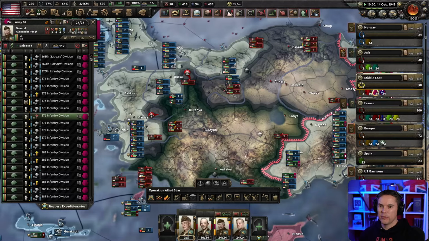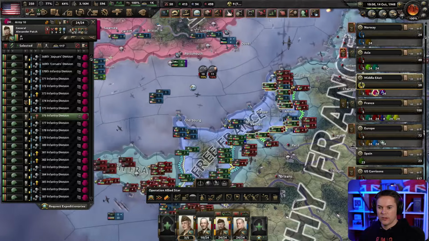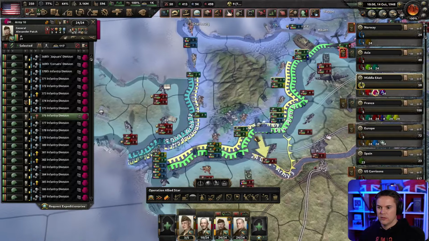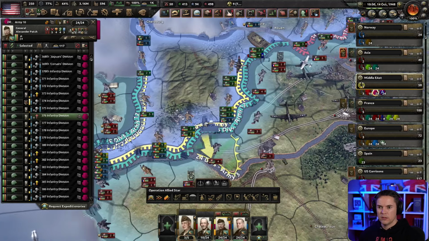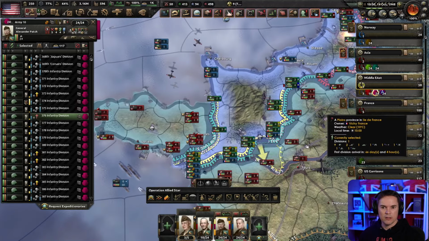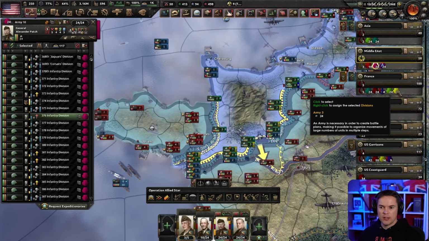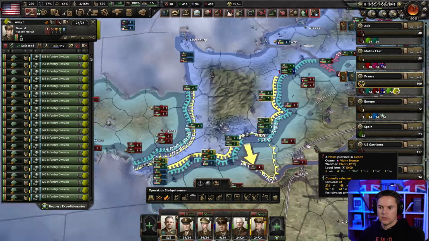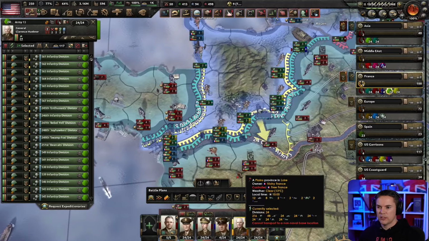Right, so this German pocket in here is looking like it's crumbling very well. Let me have a look what's going on in northern France. We have managed to get this done. This is superb. So our goal here, I think, is to take the... I've got to make sure I select the right army for this now. Do we have the guys? Yes, we have. Yes, okay. Well, this makes this even better.